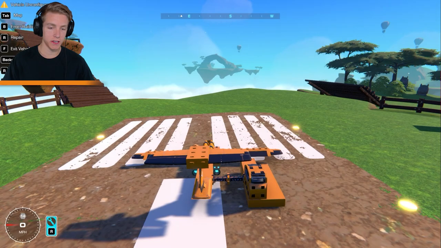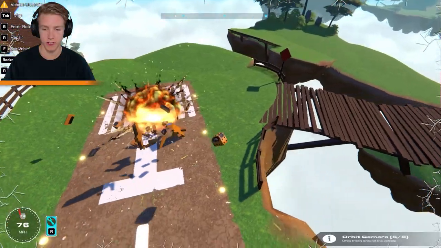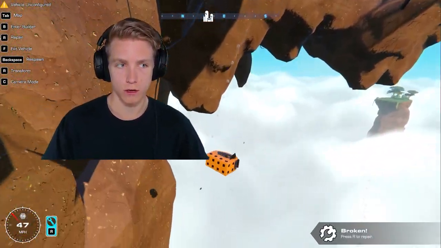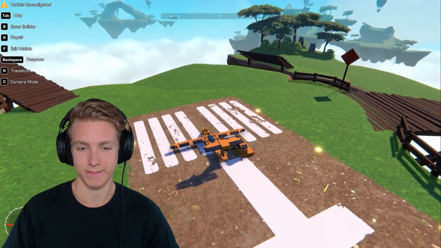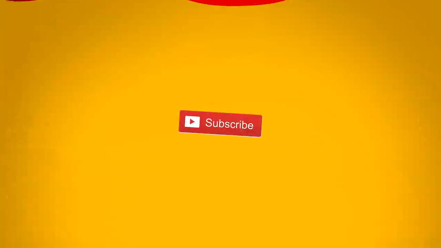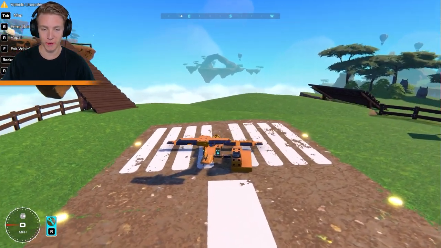Okay, in test number one, let's try this out. So let's go into the camera block. Oh my gosh, this is so cool. Okay, detach. Oh! What? Pressed the wrong button there. Okay, test number two. Here we go.